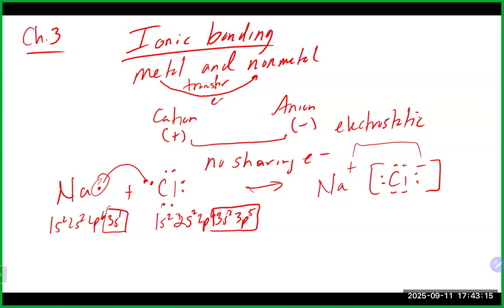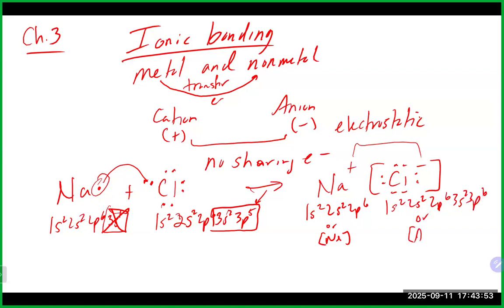Ultimately, as we talked about, the whole basis and really the reason for bonding is what happens when sodium loses this valence electron. It is left with a configuration of 1s2, 2s2, 2p6. That is the same electron configuration as neon, which gives it a noble gas configuration by giving away its electron. The chlorine has room for that electron. It's picking it up right there in the p subshell, so it gets 1s2, 2s2, 2p6, 3s2, 3p6. That is the same as argon's configuration, with 18 electrons.